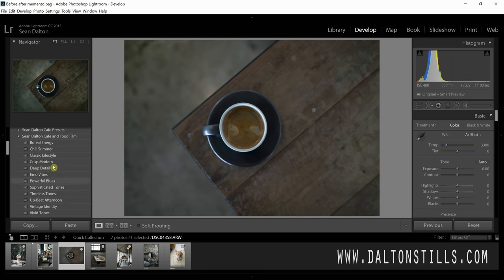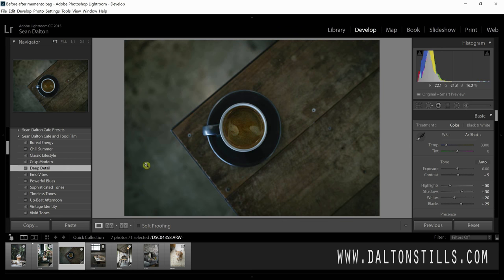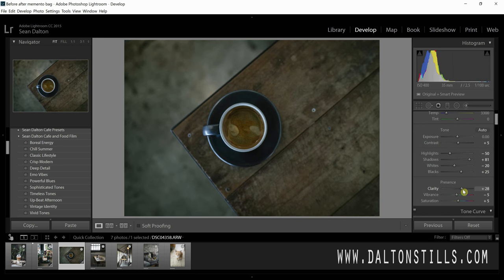Some of these are really desaturated and some of the other ones aren't. There's vivid ones here as well, like this crisp modern. This is kind of a simple shot. I think it's a good way to show you the preset. If I did want to use the deep detail one, which is pretty cool, it's a bit dark, right? That's easily fixed. I'll just raise the shadows a little bit. Look at that. Oh, that's perfect. And then maybe even increase the clarity a little bit more.